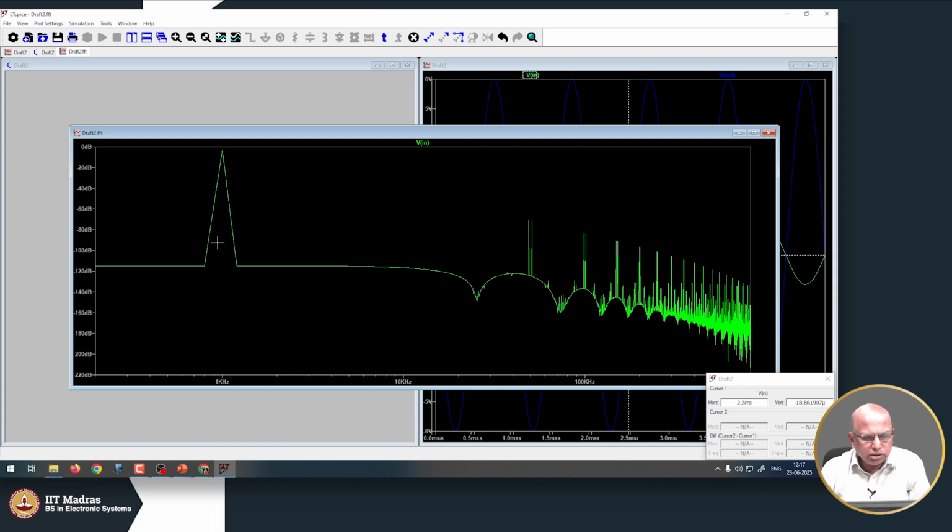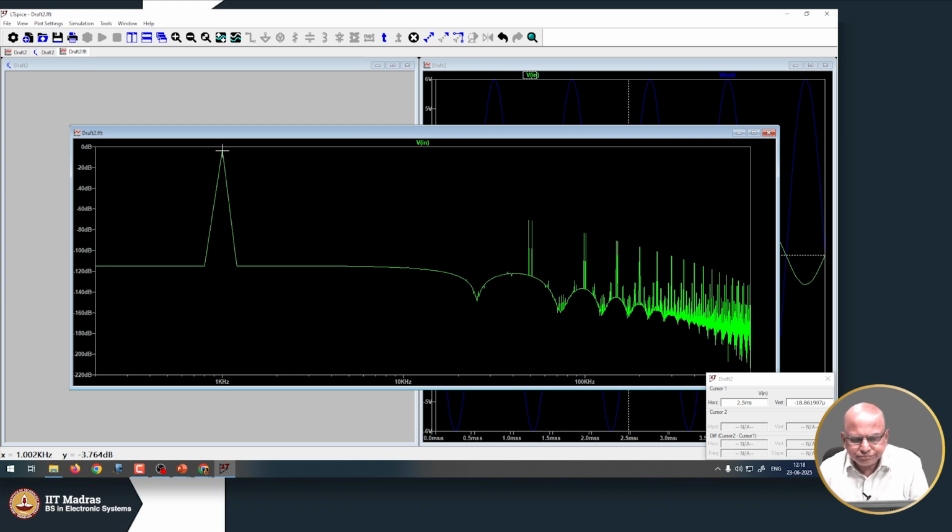There is a strong component at 1 kilohertz, and the gain is showing up as 0 dB. We chose 1 volt, remember, the input was selected to be 1 volt. That is the reason it is showing 0 dB, 20 log 1.